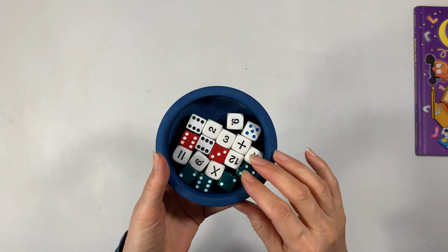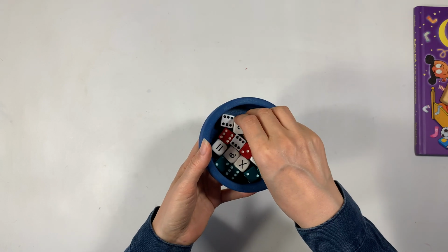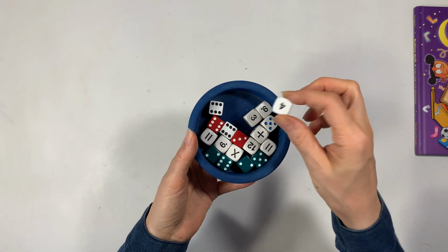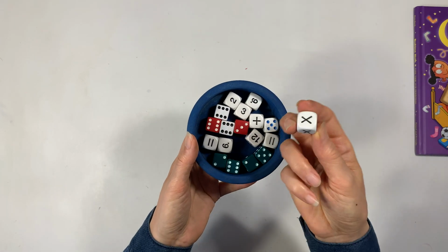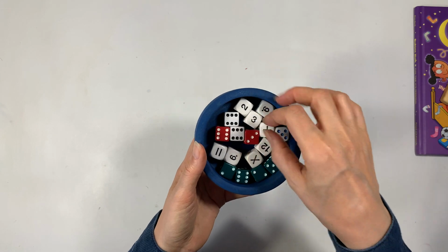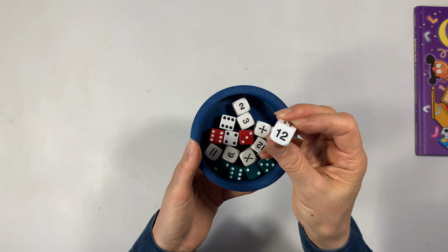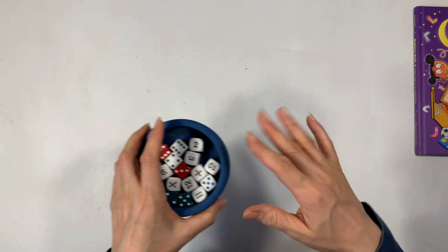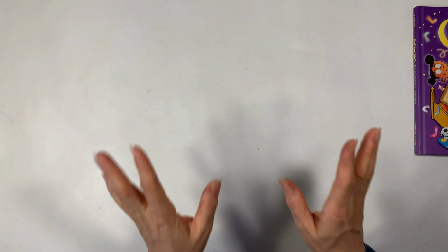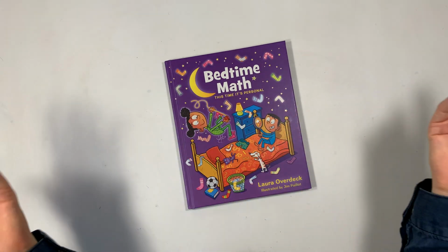Dice are a great addition to your exploration of the numbers because you can use them to create questions, especially if you have the addition and subtraction dice. We also have a multiplication one, and then we have numbers that go up to even higher numbers here. So do explore having a nice good set of dice because that's going to be a lot of fun with your opening activities.